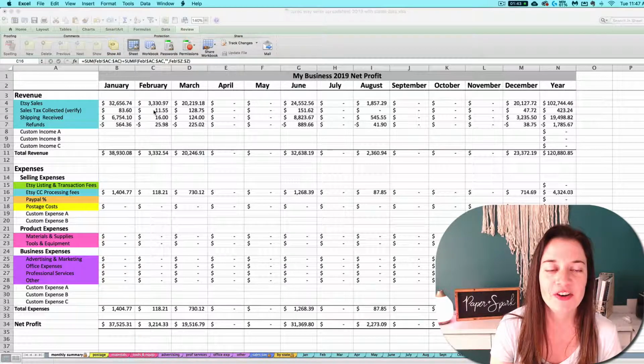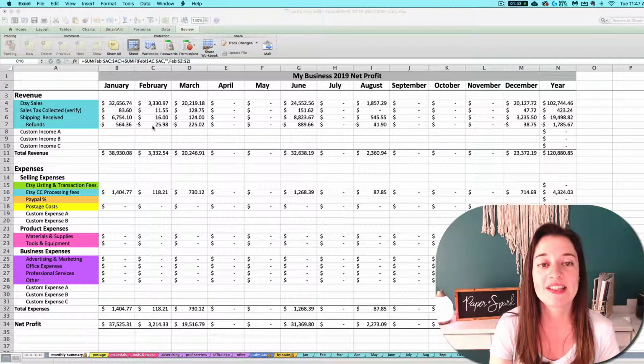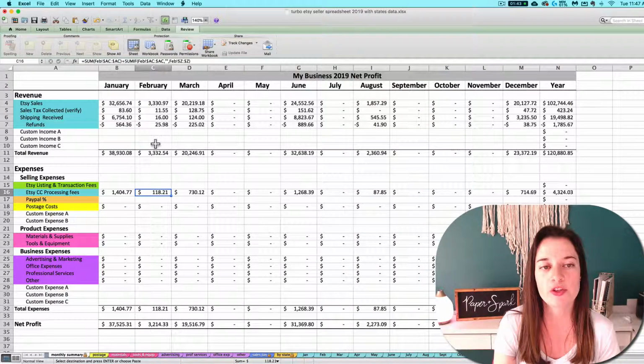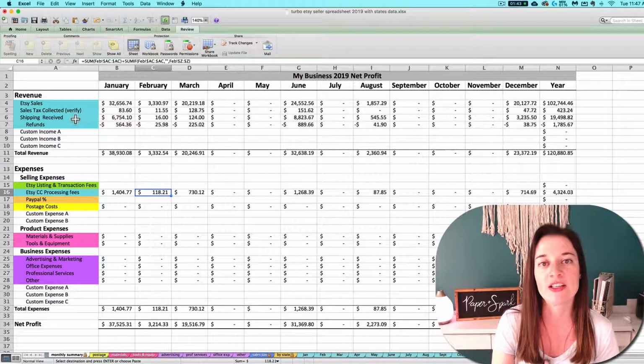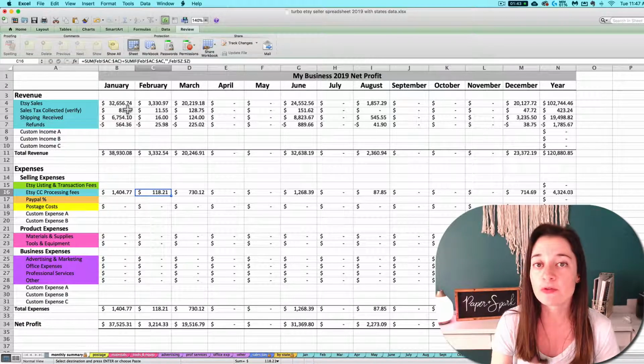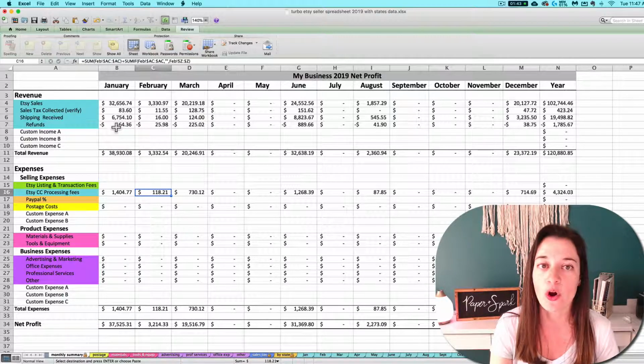So you've imported in your Etsy sales, but chances are you sell elsewhere than just Etsy. How and where can you enter those sales on your spreadsheet? I do encourage you to enter all your business's sales on this spreadsheet. This is your bookkeeping system. I don't want you to be tracking just your Etsy shop. I want you to know the full financial picture of how your business is doing. That means you need to enter all your sales.